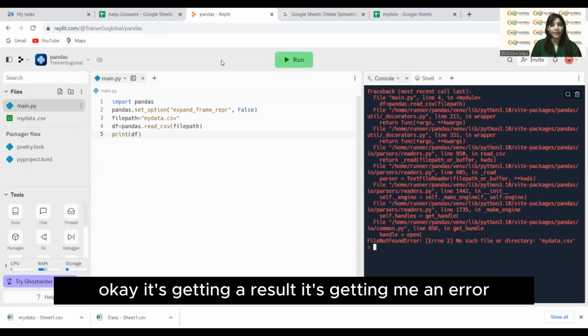Okay, it's getting a result. It's giving me an error.